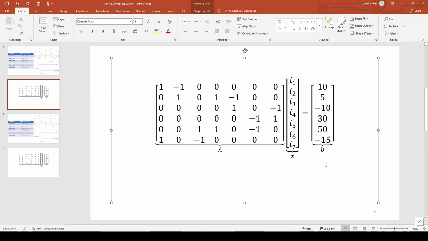If you did this on your own, you may end up with some equations in a different row. You also could have flipped the minus signs throughout a row. For instance, you might have made this one negative, this one positive, and this negative 15 positive 15. This is okay as long as you check to make sure the matrices multiply out and you obtain the original equations we derived. In the next video, we'll put all this in MATLAB and solve the system. See you next time.